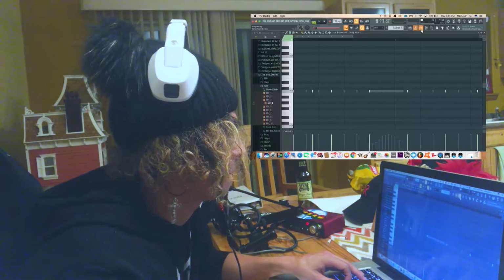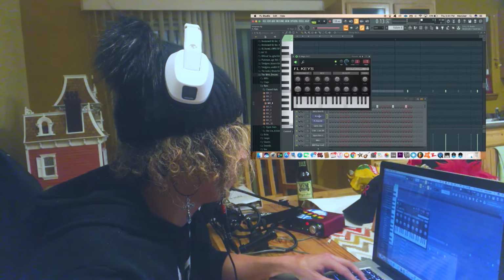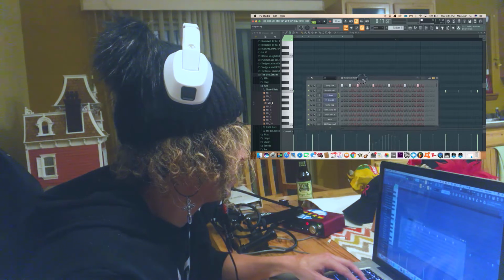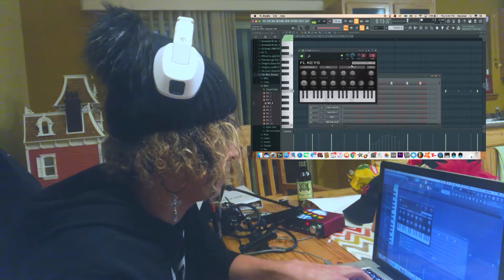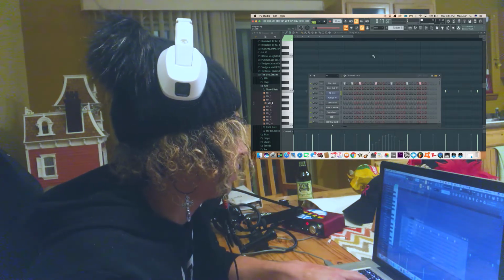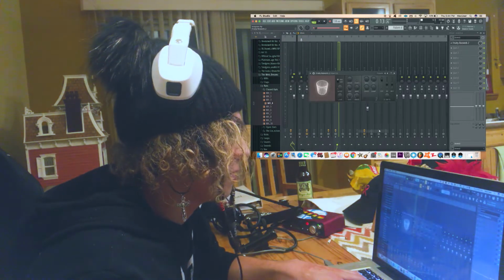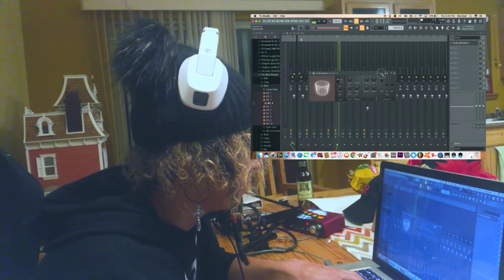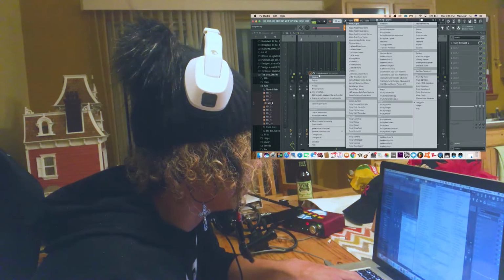So my next step is gonna be to add some keys. Let's put this on 6. 6 isn't being used, so. Sauce up these keys. Reverb makes everything better, my boy. Let's see, I normally have a preset.